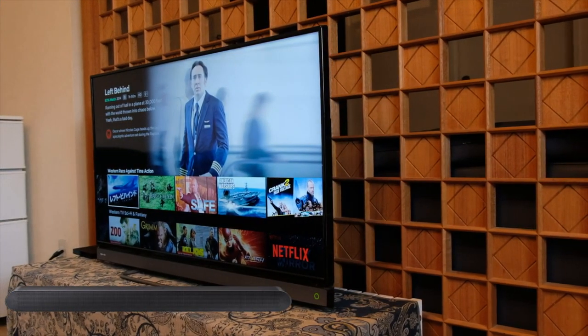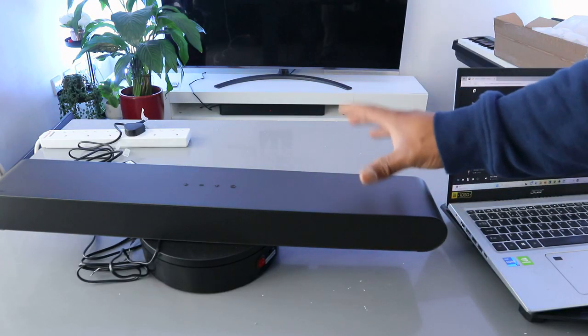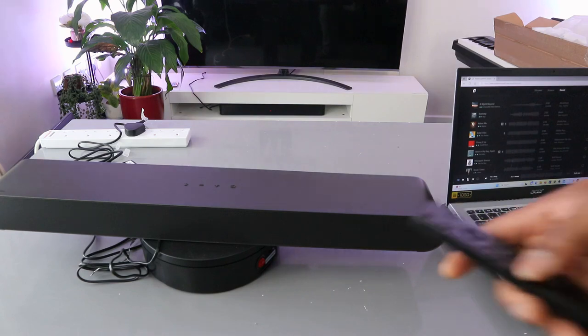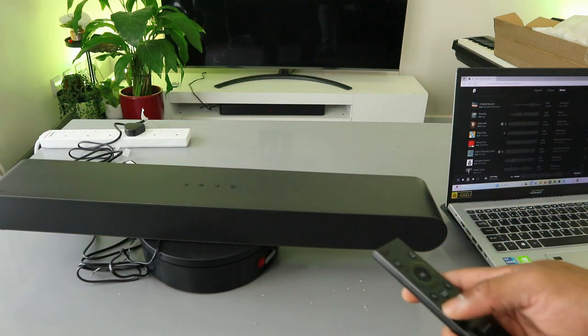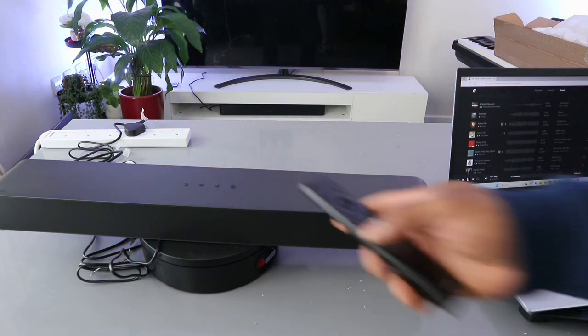Okay, now what we want to do is show you how to connect this soundbar to a TV using an optical cable. But first, this is for you to listen to the audio. This is the audio.